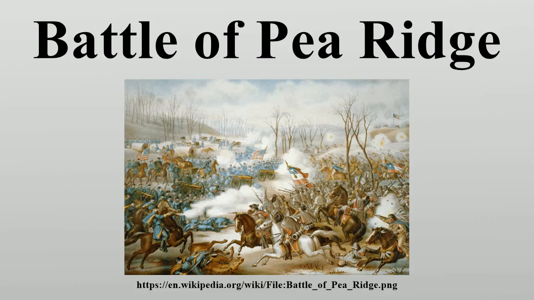South of the belt of timber lay Oberson's Field, where Grusel had time to form his brigade and nine cannon on the forest edge on the south side. Sol Ross alertly led the 6th Texas Cavalry in pursuit of Bussey's force, but when Ross rode into the field, his men were fired on and quickly fell back. Grusel shook out two companies of skirmishers from the 36th Illinois and posted them along the southern edge of the belt of timber between Oberson's and Foster's Fields. The Federal gunners began lobbing shells over the belt of timber, and though the howitzers were fired blindly, their first shell bursts panicked the Cherokees, who rapidly retreated and could not be rallied.